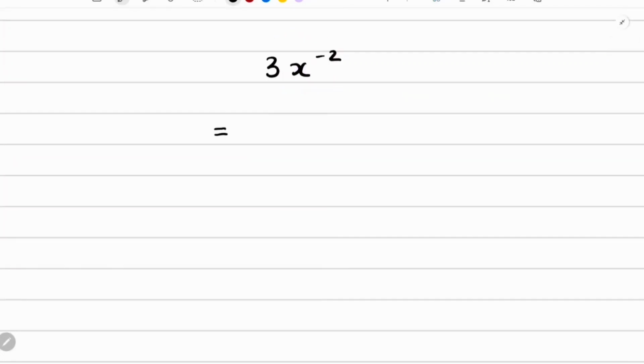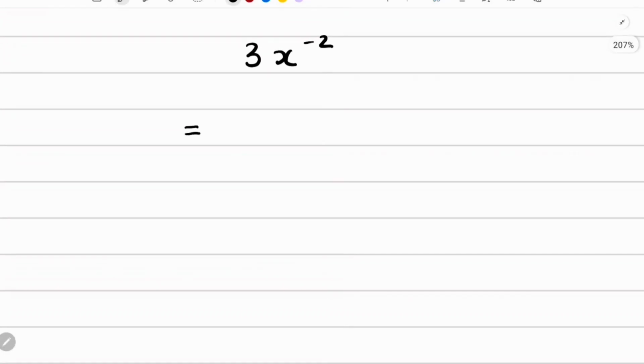So another way of looking at how this would simplify is like this. You're looking at the fact that you have a negative 2, and the base that is carrying the negative 2 is the x. So naturally, everything that is here is on the numerator, meaning the 3 is on the numerator. It doesn't have a problem, so it stays 3. Then on the denominator, this will now move to the denominator from the numerator, and we have x to the power of positive 2. That's actually how that moves. Whatever does not have a negative exponent does not need to move from wherever it is. It will just stay there.